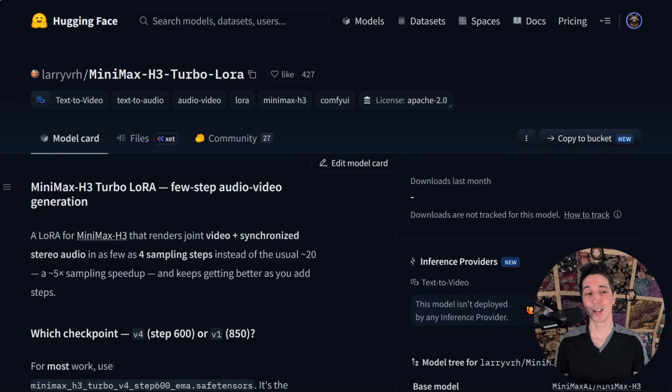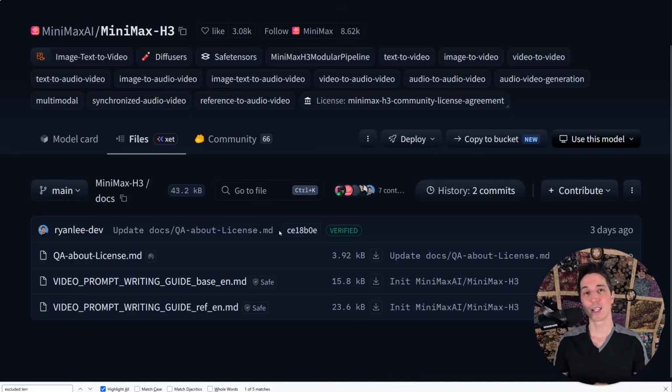The last thing, before I show you some demos and examples and tutorials on using the different modes, is the prompting guide and how to get AI to write you amazing prompts to generate videos. MiniMax themselves provides this prompt guide. All you have to do is give your agent, your harness, talk to Codex, talk to Claude Code, talk to Pi, ChatGPT, whatever you're using, give it the prompt guide, and then ask it to use that guide to write you a prompt. Having played with this model, using the prompt guide to have AI build a prompt for you works incredibly, incredibly well and much better results than I was getting before.